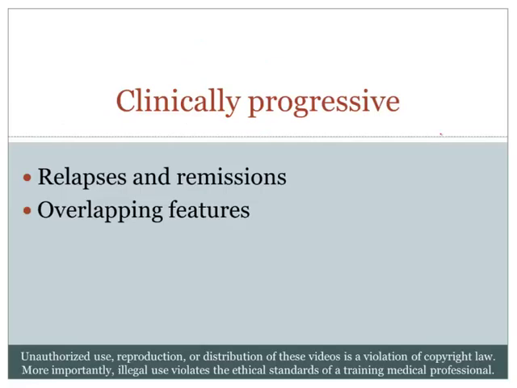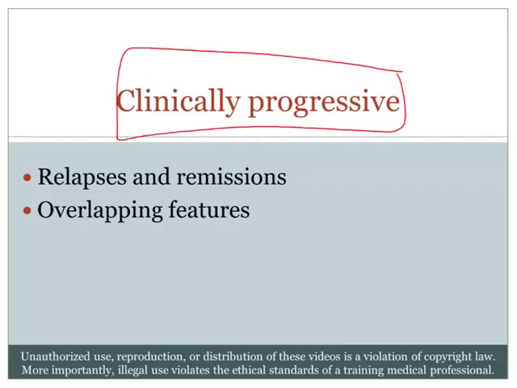The next point that I would like to make is that these disorders, i.e. autoimmune disorders, are generally clinically progressive. Now what happens is the patients tend to get relapses and remissions, and the reason they get relapses and remissions is because the antigen is always present, and so you get exposure to the antigen, you get amplification of the immune system, that results in a flare, eventually the immune response remits, the patient goes along, and then all of a sudden there's a relapse with a flare with amplification of the immune response. And so that's a classic presentation of autoimmune disorders, that they relapse and they remit.